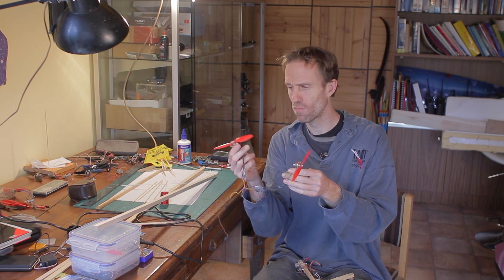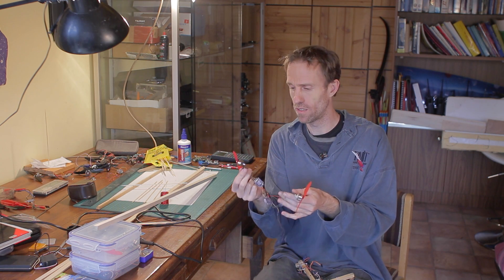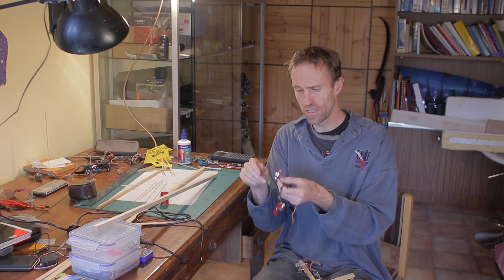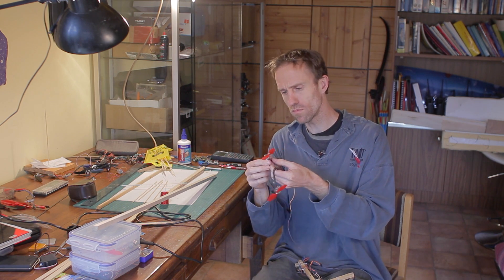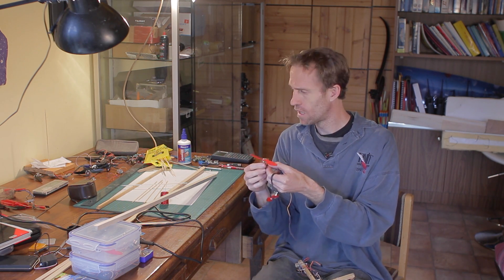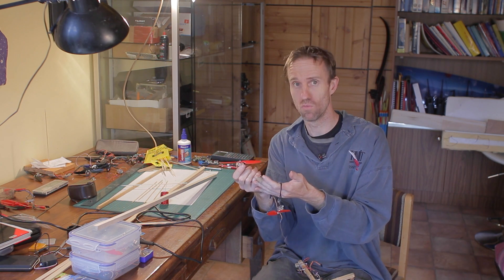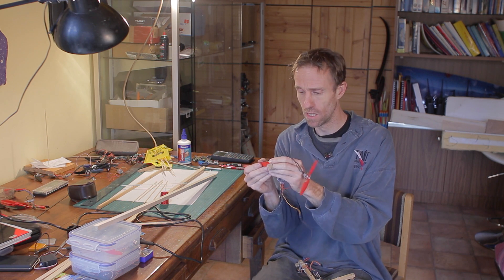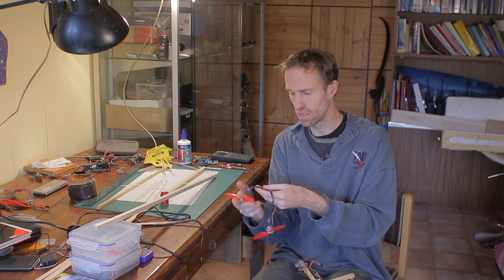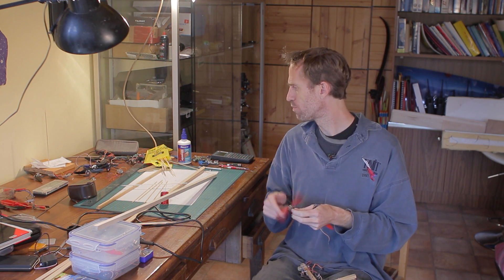With nine motors, this has extra reliability — any one motor can fail and the craft keeps flying. On a previous version I flew in Ecuador, I had a few engine failures while flying FPV and didn't even notice until I landed. So let's do the build — I'll record and narrate over it and cover the key points as we go.